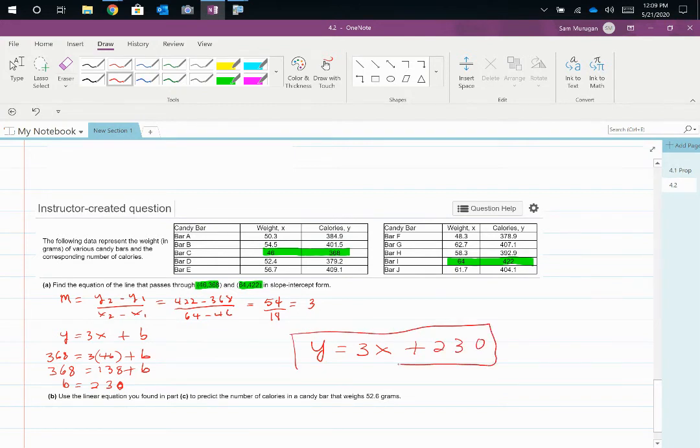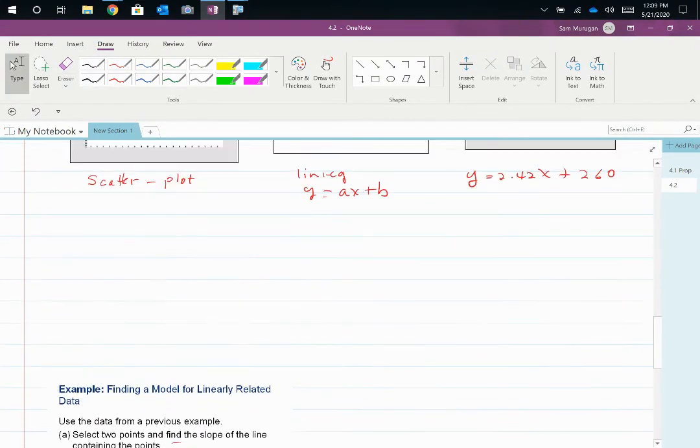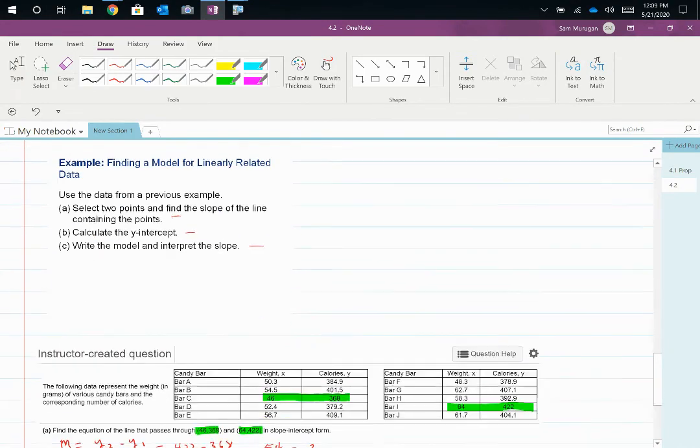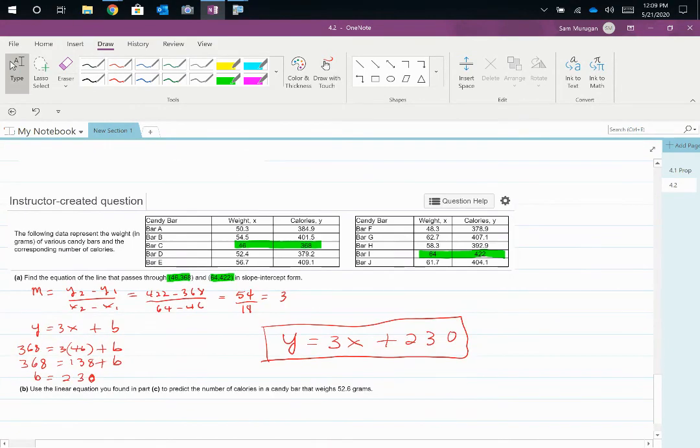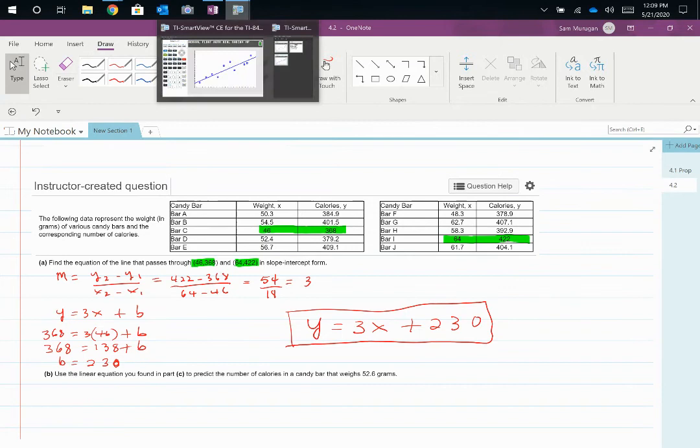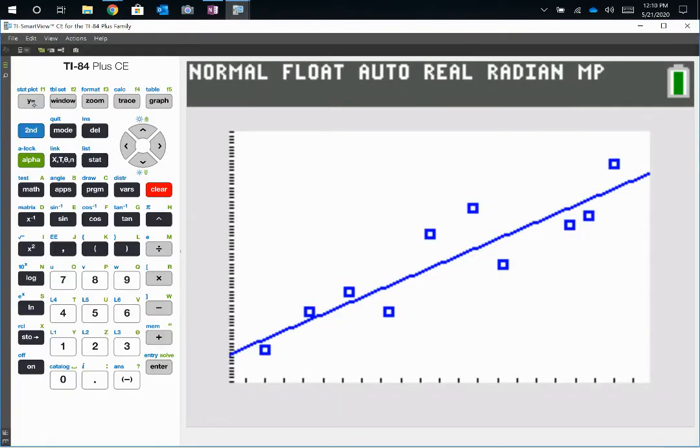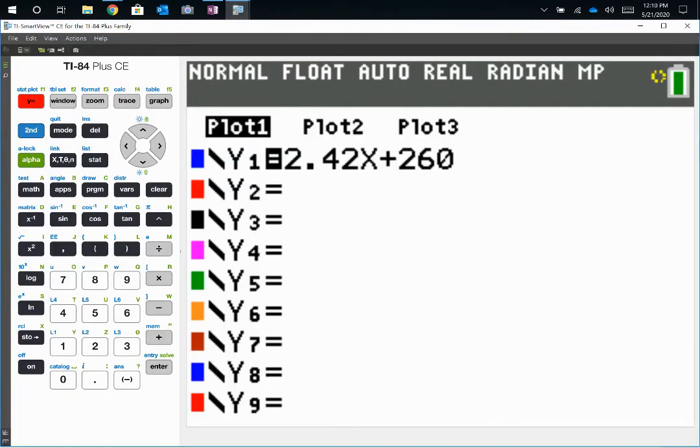Okay. FYI, I want you to compare that to what we got from the calculator. The calculator gave us 2.42x plus 260. So what I'm going to do is, instead of using the calculator's suggestion for data, I'm going to put in what we calculated.